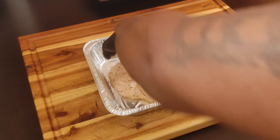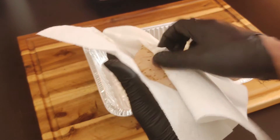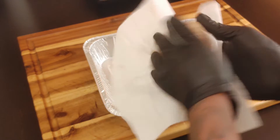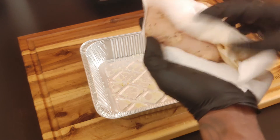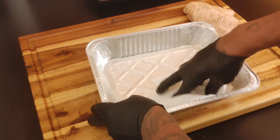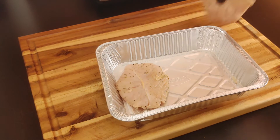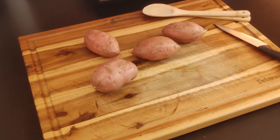Since I already got these seasoned up, I'm going to go ahead and pat them dry because I'm going to deep fry them. I want to go ahead and pat them dry — they already got the seasoning all soaked up in them. Pat them real dry, you can see there's a lot of juice going on. Once we get those patted dry, wipe my pan out, put those extra juices aside, and I'm gonna sit my turkey breast back in the pan, let them sit and air dry for a little bit.